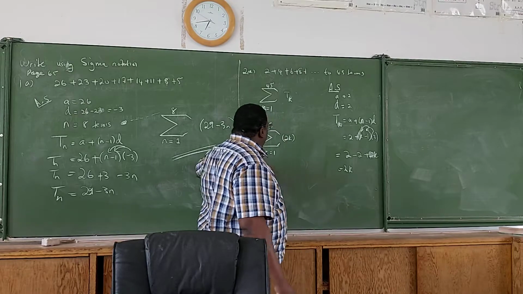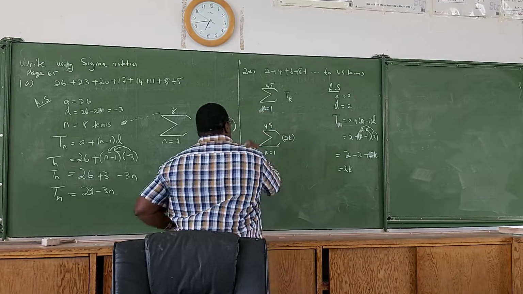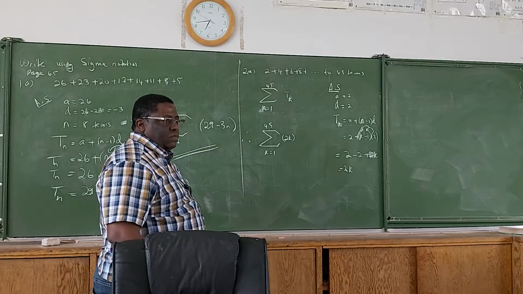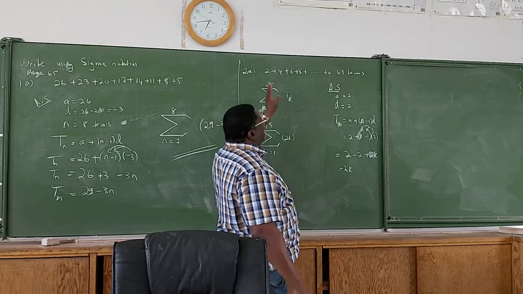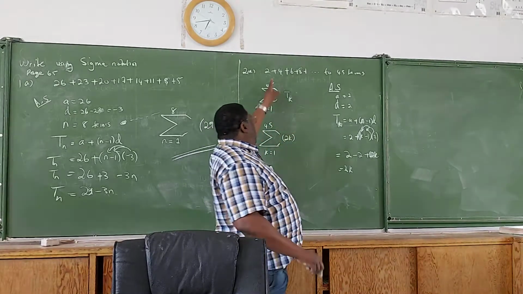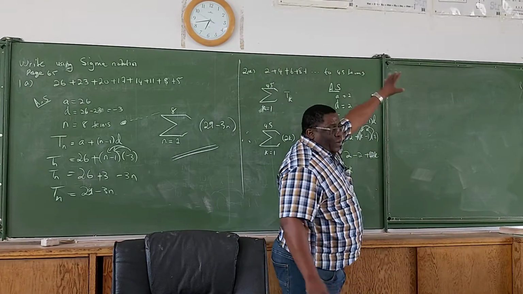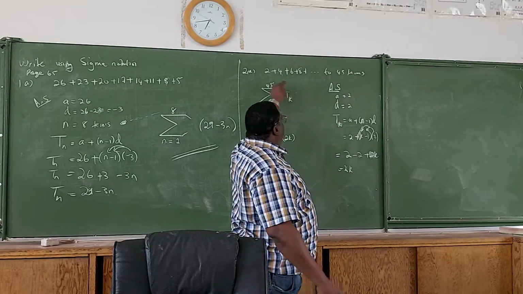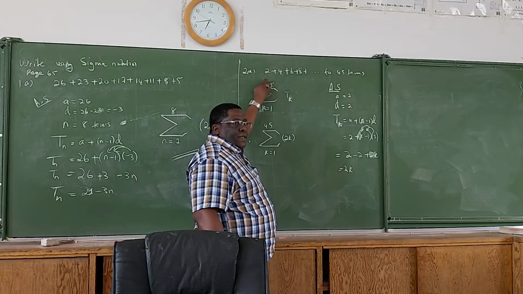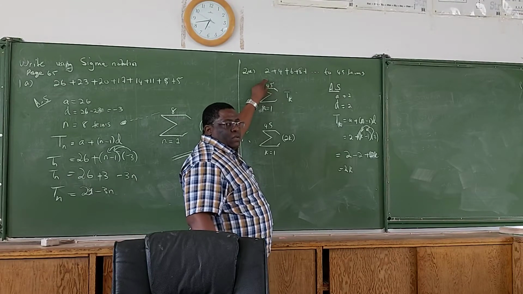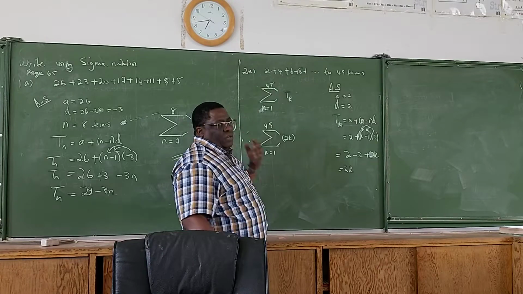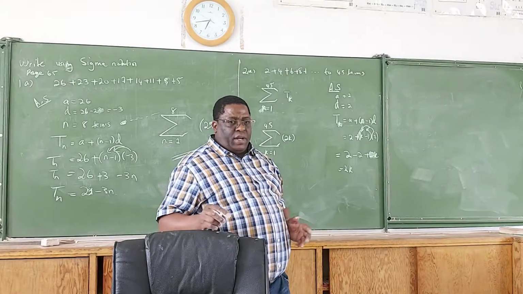But we want the answer in the standard procedure, sigma notation. Once you're given the sequence, and I'm going to repeat this because I don't want you to ever forget it, once you're given the sequence, it says 2 so many terms. Whatever is after that comes in the upper limit of summation, even if it's a K or a P. It's not always that you're going to be given things that are straightforward like that.